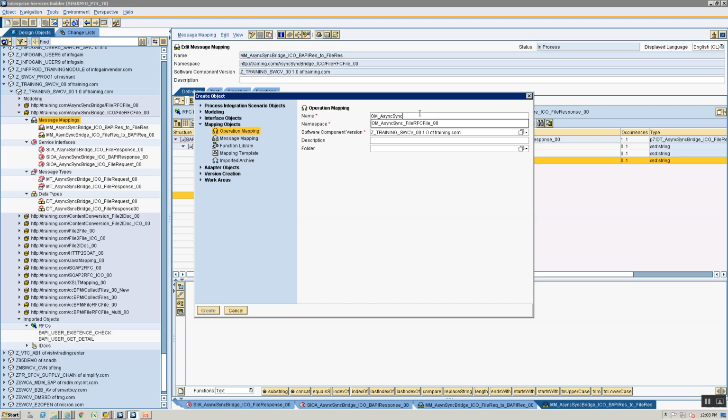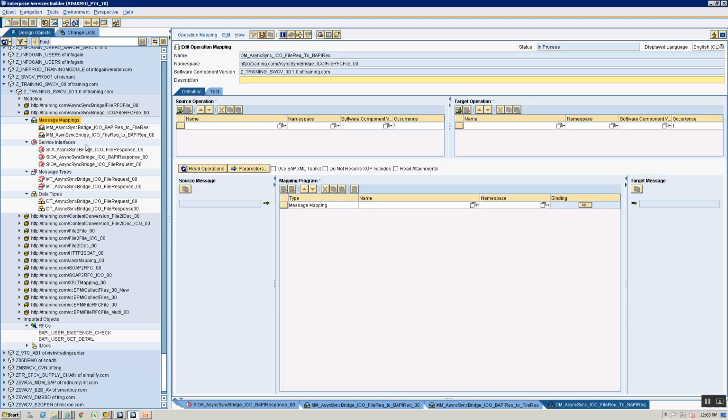This is going to be from file request to underscore BAPI request. We're just going to map the file request to the BAPI request. The source service interface is going to be the file request service interface, SIOA async bridge file request. Drag this, then select BAPI user get detail, drag it here and say read operation.